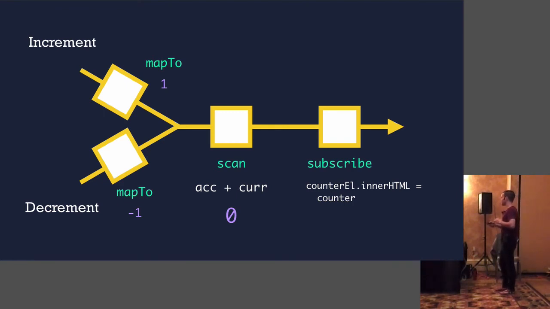So the timeline then is we merge these together and we create one observable. So when we click increment, we map that to 1 just as before. It comes into scan and we do 1 plus 0. We've now got a new accumulated counter value of 1 that gets passed along to subscribe. Next, if we click the decrement button, that event object gets mapped to -1. That gets passed along to scan. So we have 1 plus -1, or 1 minus 1, which causes it to effectively decrement and give us back 0. And then that gets passed along to subscribe.